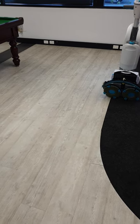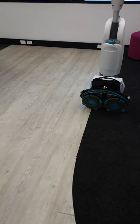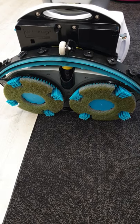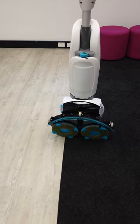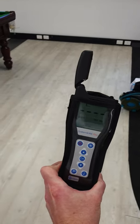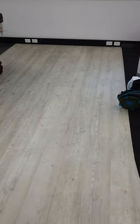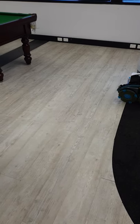So here we have our vinyl floor. This is in a commercial office environment. We have our i-mop XL Pro. As we can see, we have just the green twister pads on this machine and just water in the solution tank. And we have our System Sure Plus ATP testing unit ready to go. So let's run our first test swab and see how we go.